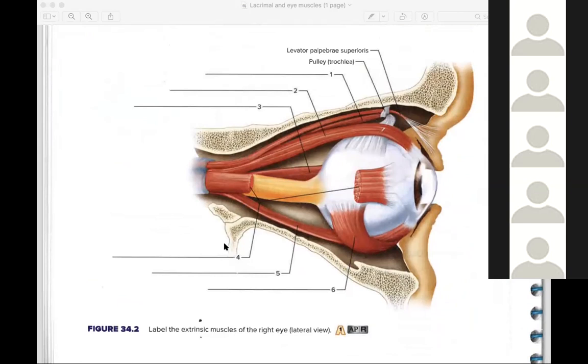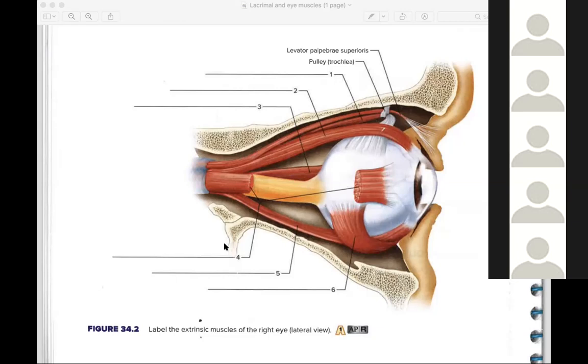Suffice to say, these muscles are allowing you to move your eye from side to side, medial, lateral, and then up, down, inferior, superior. And you guys have all experienced this because if you've been to the eye doctor or your regular doctor, they hold their finger in front of you and they move it and they ask you to follow the movement without moving your head. You are using those muscles to position the eye to follow that object. So again, up, down, superior, inferior, side to side, lateral to medial. That's what those muscles are doing.